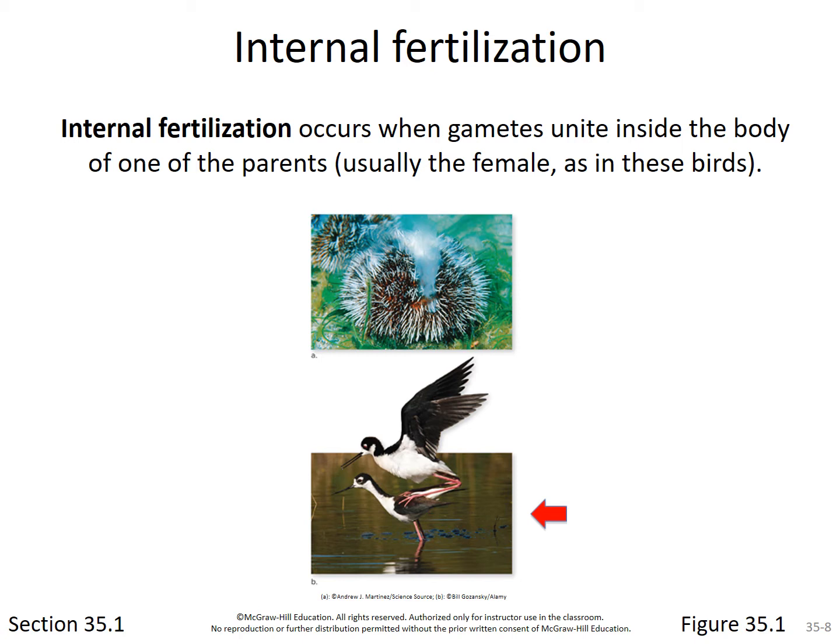Now, once fertilization has occurred, there are a few male species that will host the developing embryo. And so the female hosts the fertilization, but the male, so to speak, kind of gets pregnant. So basically the female will transfer a fertilized egg to the male, and he'll have a pouch or something that he'll raise it in. Seahorses do this.